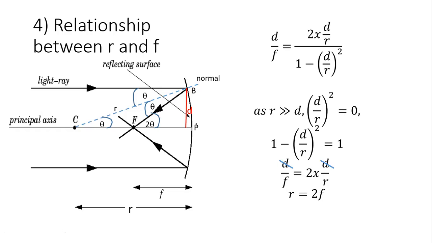2 times 1 over R means 2 over R equals 1 over F. This one is 1, so we are left with this one, that's all. And D cancels off. Cross multiply, take R across, take F across. Teacher, isn't it 2 over R equals 1 over F? We take the F across, take R to the other side. So it becomes R equals 2F. Okay, correct.